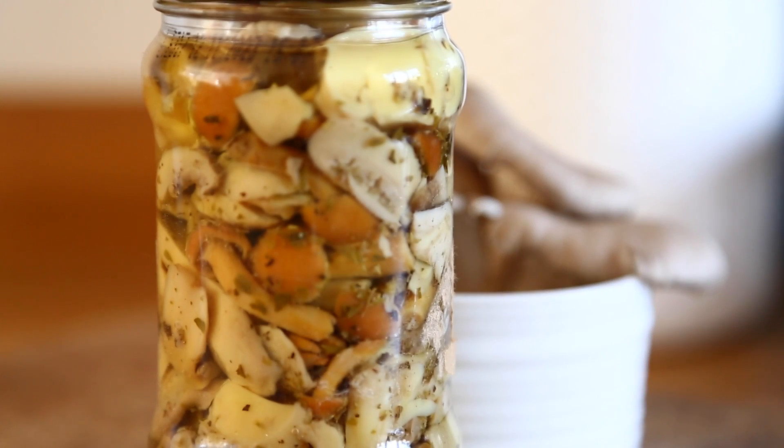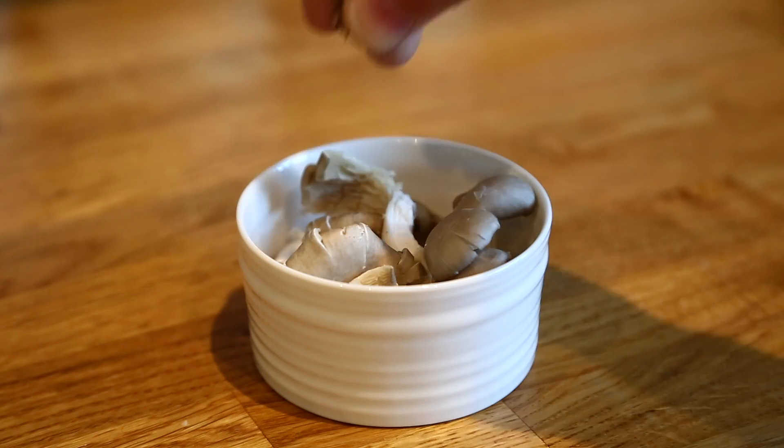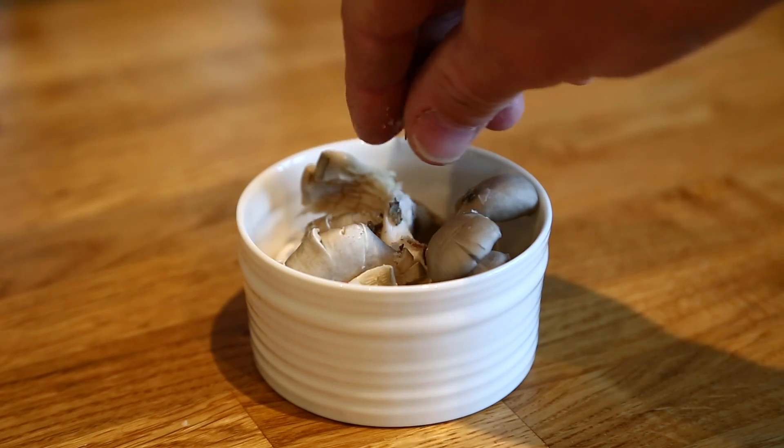Fermenting mushrooms is very similar — you just add salt to water with no vinegar needed, though you can add a cabbage leaf. The salt acts as an antimicrobial agent for bad bacteria whilst allowing the fermenting bacteria to do their job. Leave it to stand for about three days. You can also sprinkle salt directly on the mushrooms to extract their water and create a natural brine. One important thing to note with both pickling and fermenting: it changes the flavour of the mushrooms quite a bit. I've got some pickled mushrooms here and they are lovely, but certainly different from fresh mushrooms.